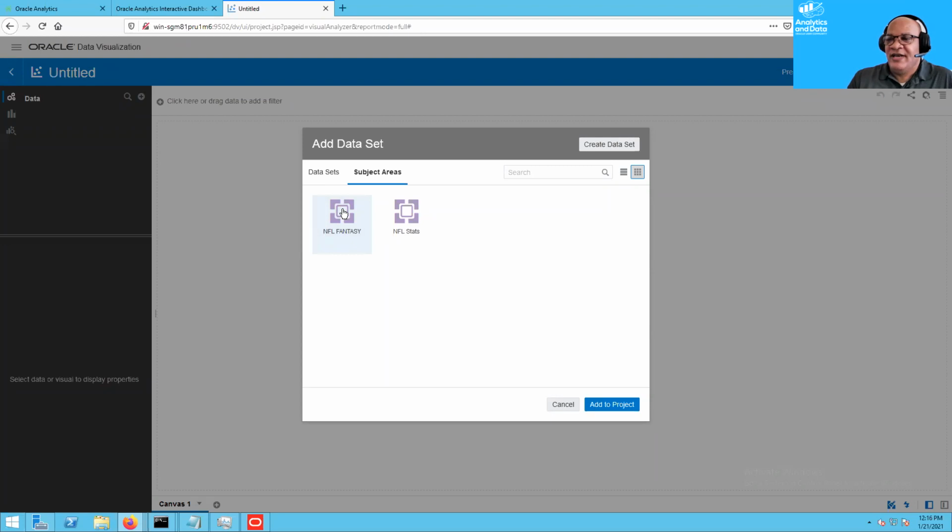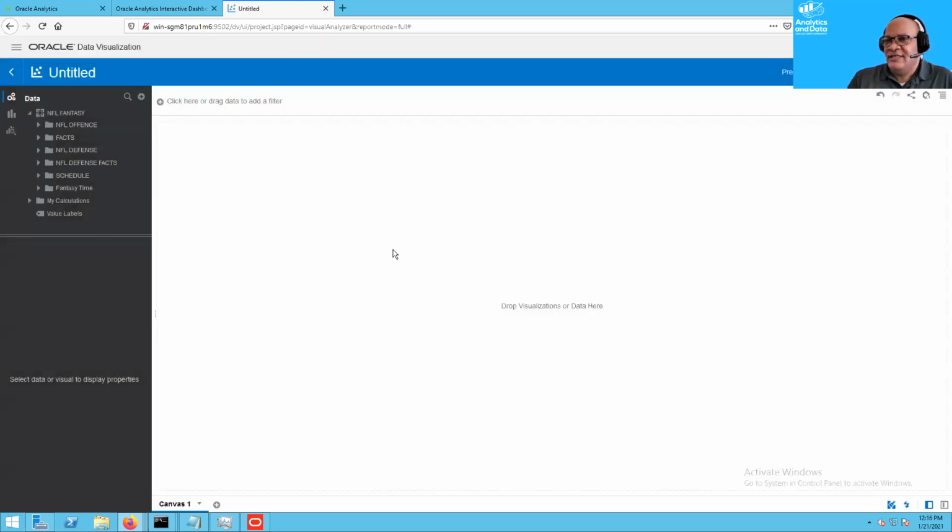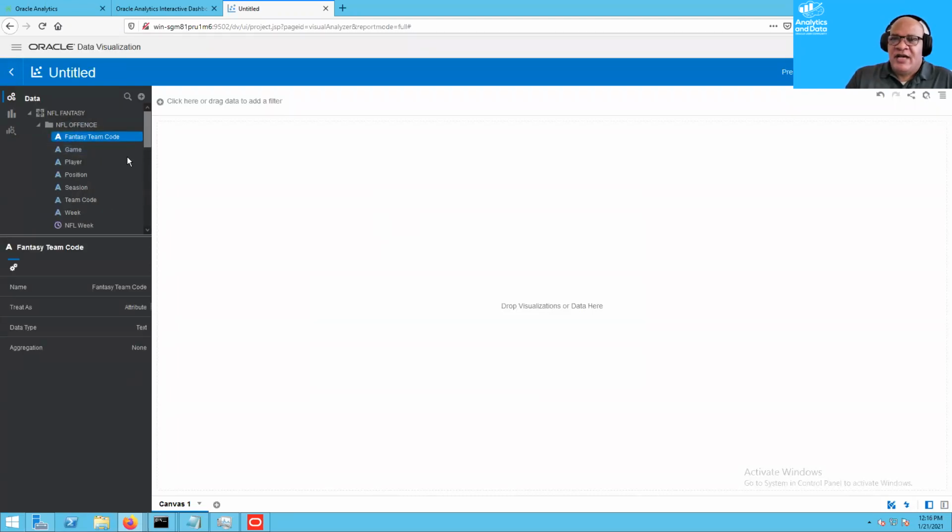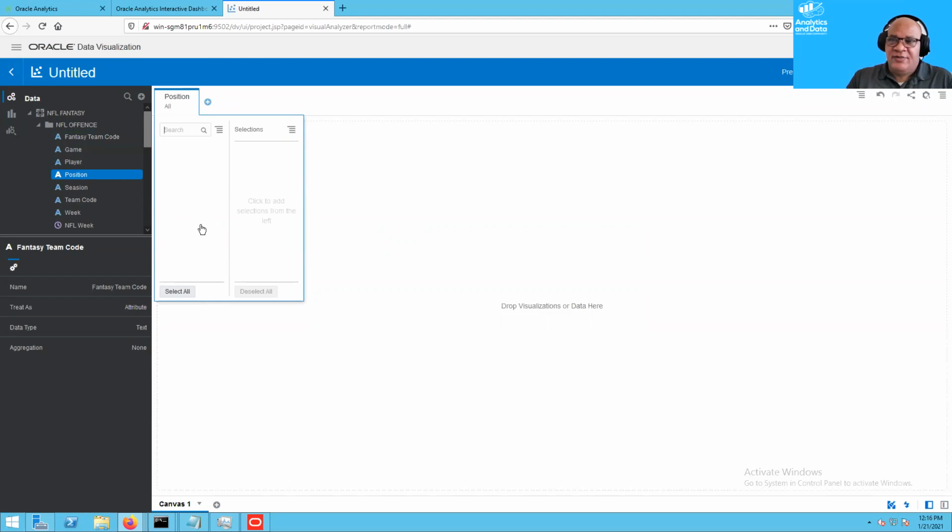I'm going to use this fantasy football subject area and add that to the project. Just getting started, trying to understand how I am going to recommend these players. So first off, I know I only want to look at position. I want to drag position up to the filter and choose wide receivers. I really am interested in just the wide receivers.